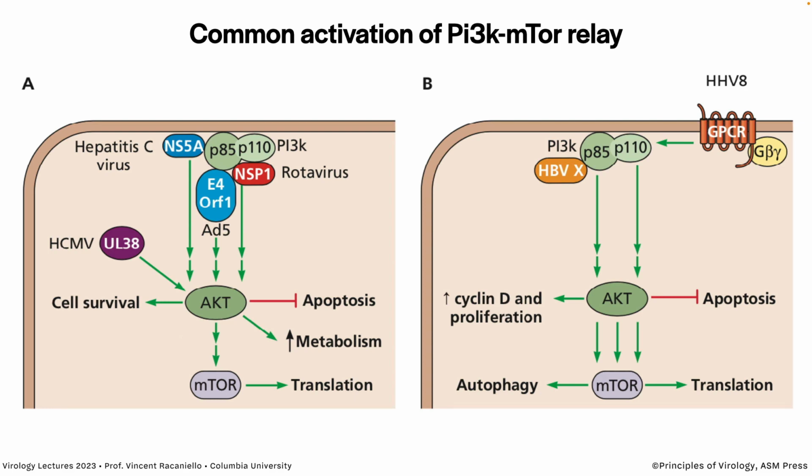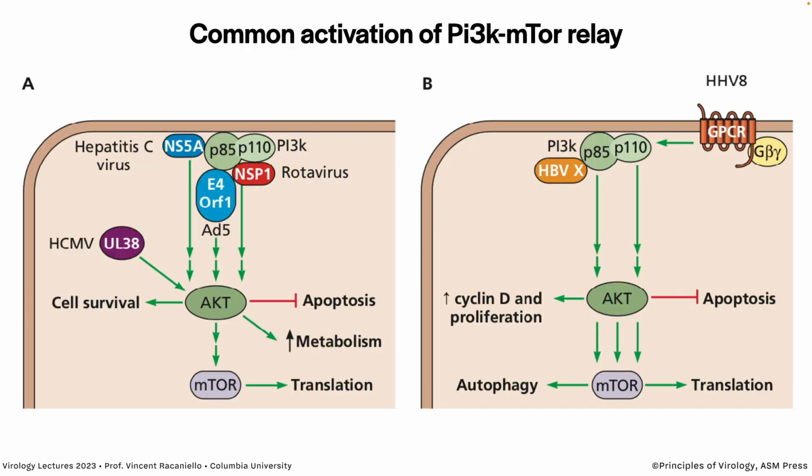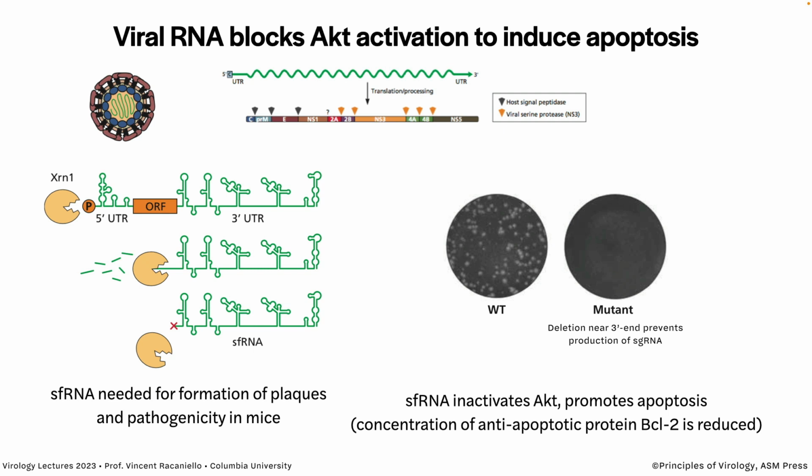Okay, so that is one example. On the right is simply another with more viral proteins here. Hepatitis B virus, also herpes virus 8. G protein coupled receptor interacting with PI3K, and again inhibiting apoptosis, stimulating cells to divide, and stimulating translation. And now you see here, autophagy is a part of a response to stress where the cells wrap up pieces of the cytoplasm, and that generates membranes that are used by many virus reproduction cycles. So if you remember here, AKT is an inhibitor of apoptosis. This is going to figure in the next slide now.